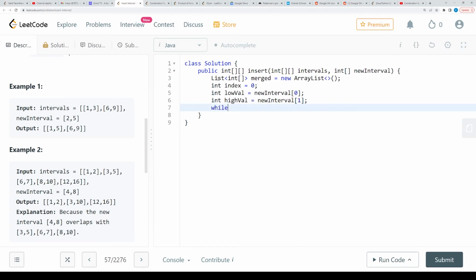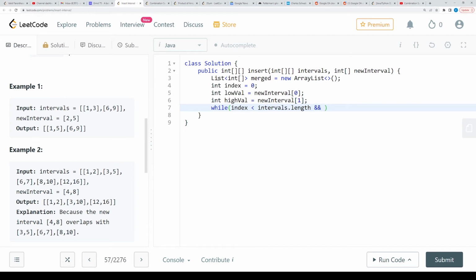Okay, so we know that the first condition was while intervals at our current index, if the largest number of that is less than the smallest number of the new interval, we're just going to add it to our merged. But we have another condition here. We want this to also happen only while index is less than intervals.length. Okay, because otherwise we could still try this and we might get index out of bounds or something like that.